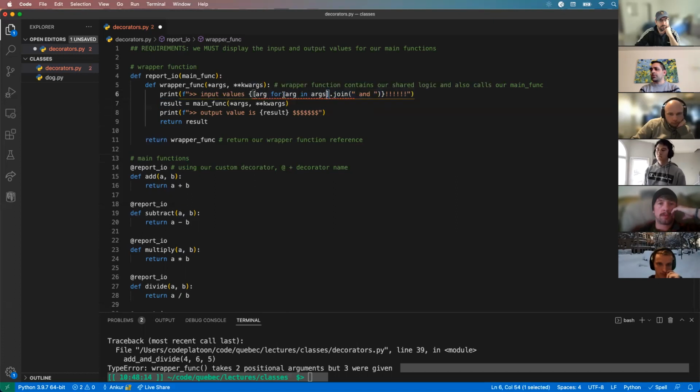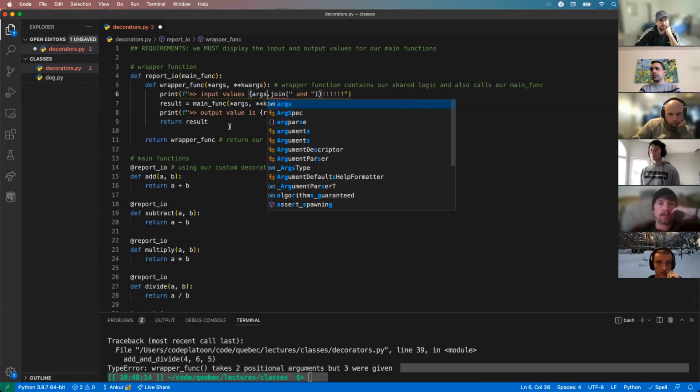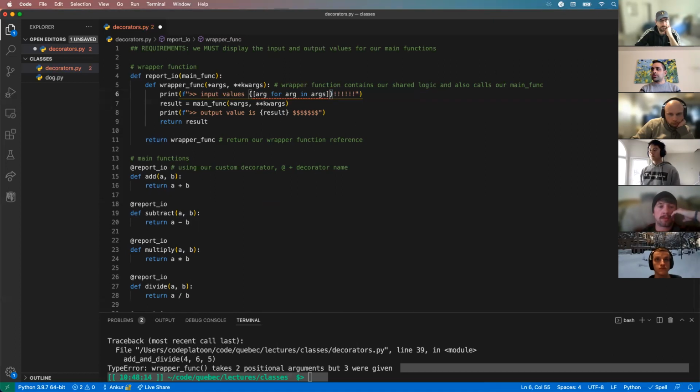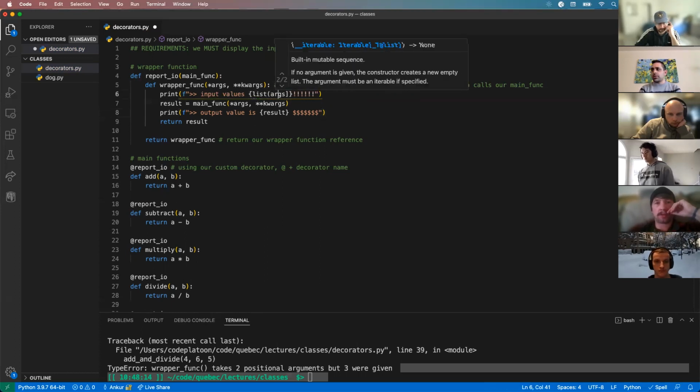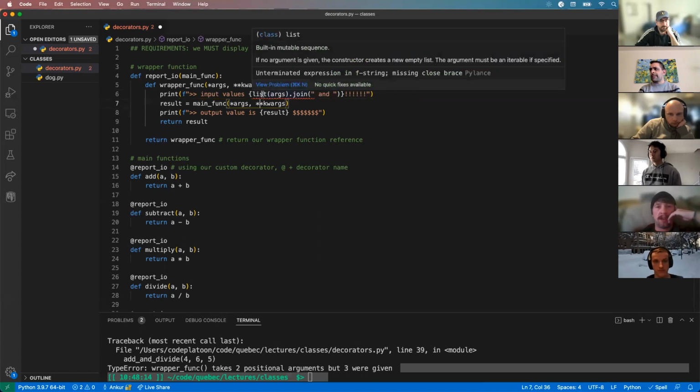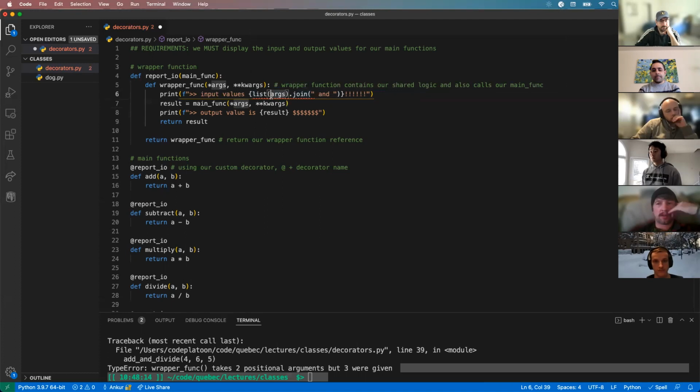In fact, if I can just do a join on args, let me just see this. That's a tuple, not a list. All right, fair enough. Let me just do it this way. Could you put the tuple inside of a list? Just put a list with the data in it. Would that work? That's a great suggestion. Join, I think that should work. Let's see. If not, you could maybe even use the set method too, I think. Don't you have to put join on the front?